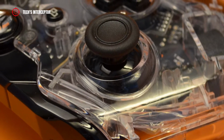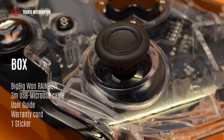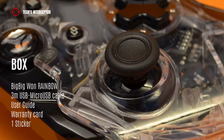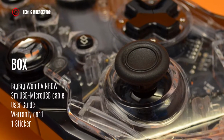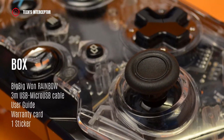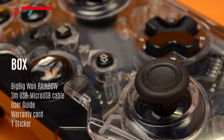Inside the package, we find the controller, a 3-meter USB to micro USB cable, well known, solid and not too rigid, with which to connect it to the various devices, the user guide in English, Japanese and Chinese, the 12-month warranty card and a small company sticker.